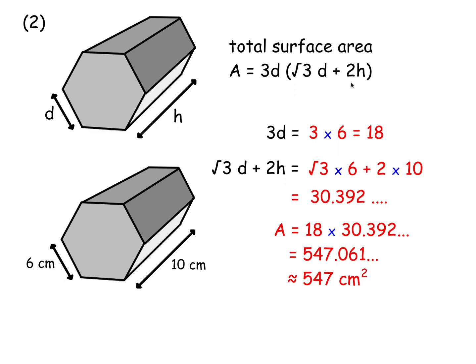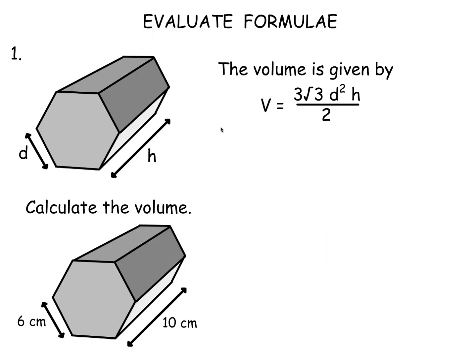So again, an unfamiliar formula. You look at the context from the diagram and you can see the numbers to substitute. There's a worksheet. If you click the link in the description, you'll get access to the worksheet and it'll have the answers with it. Number 1 is the same prism, but its volume is worked out with this formula. That's the only decimal answer. You'll get it with the worksheet. If you click the link in the description, the answers will be there.